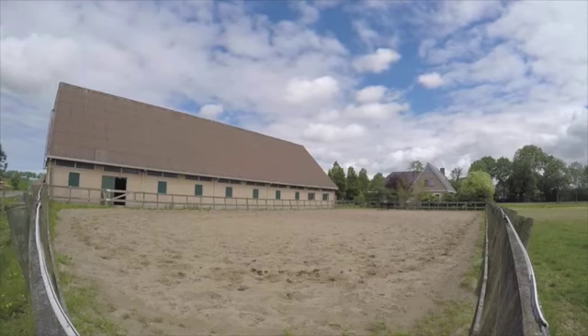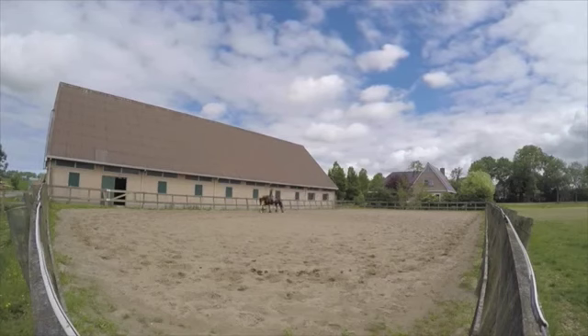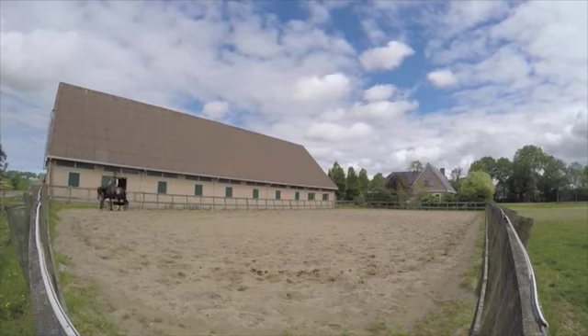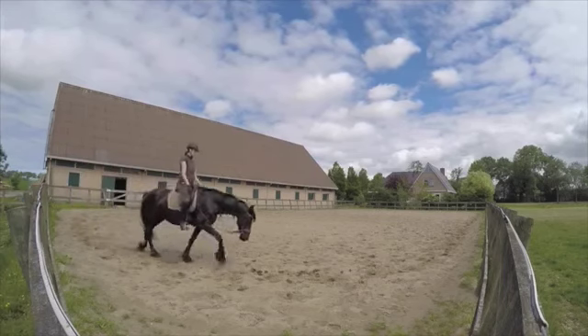Dressage should be the antithesis of all these other horse sports — it should be for people who really want to ride and connect with their animals in the purest way without any kind of physical force. The horse will become a willing participant in the work. As Bill Steinkraus said, if you can't get the horse to like it, it's never going to be very good. That's really it — it's like jumping. There's nothing worse than jumping horses that don't want to jump and having to force them over every fence. Usually they don't want to jump because they've been taught badly and don't know how to do it correctly.